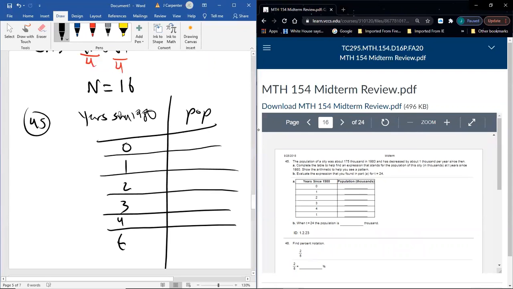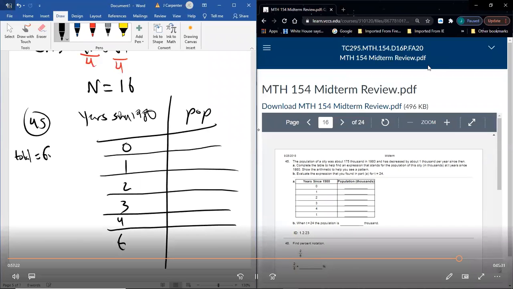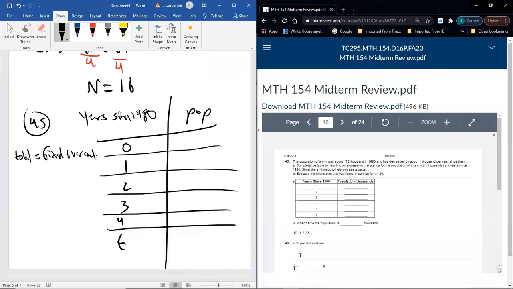So to get each of these populations, what we're doing is we're taking the original one and then subtracting an extra 1,000 each year. So that's the variable amount. This is the fixed amount. So our total, remember, it's always the variable amount plus the fixed amount, or fixed amount plus the variable amount. I do fixed first for a reason, because this is a subtraction, so it's just going to feel more natural.